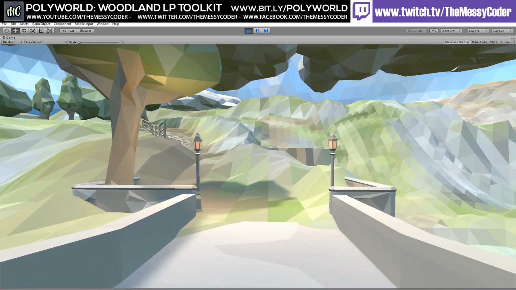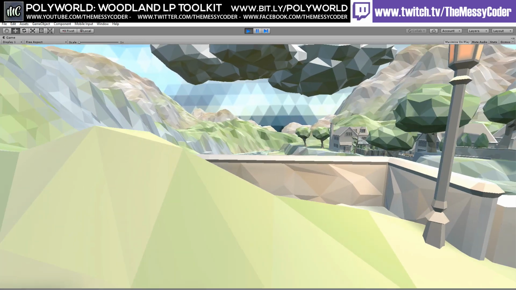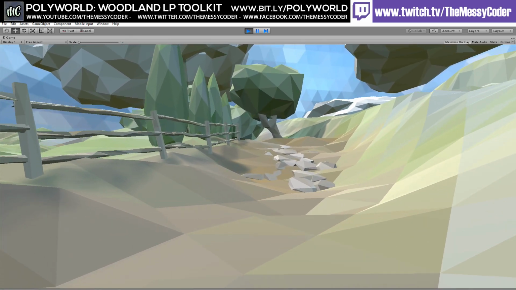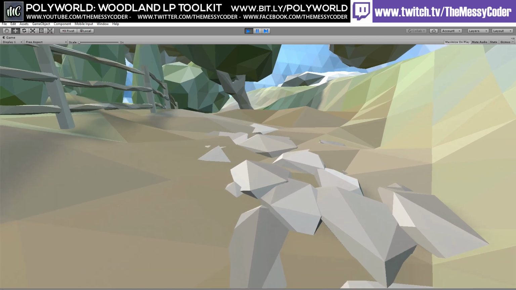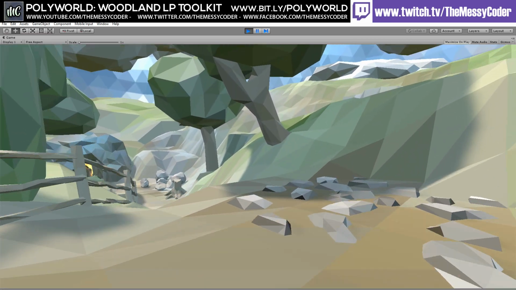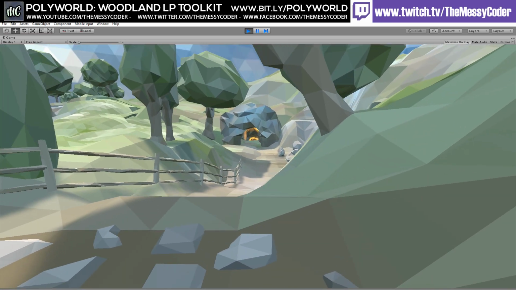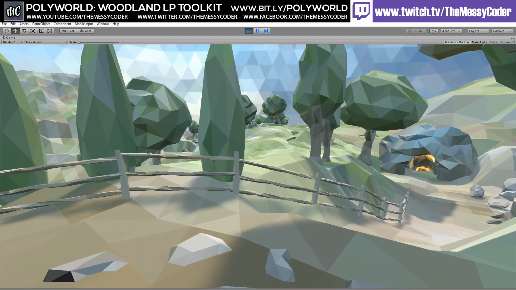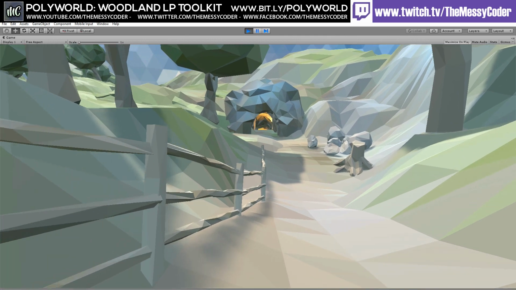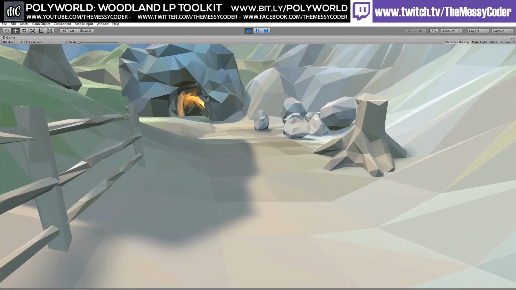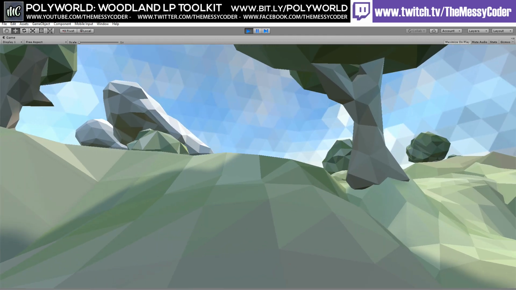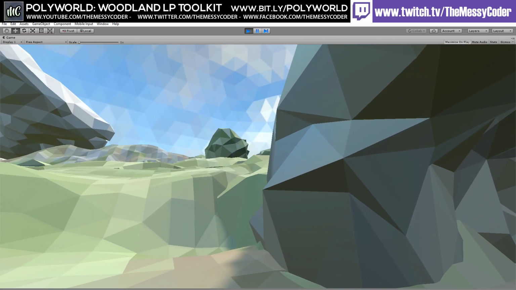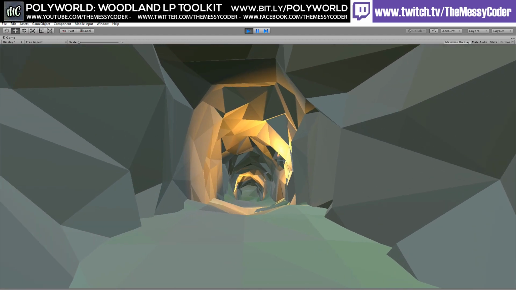$50. If I was going to buy this, $50 just for the assets itself, the prefabs, the models, I would be extremely disappointed. $25 for these prefabs, I think, is a better price. But now we're talking about the tool itself. So the tool itself, to be able to convert all of these, I think $50 is a great price to be able to convert any model that you want into a low poly. Now it's on sale, $25. For me, it's a no-brainer.